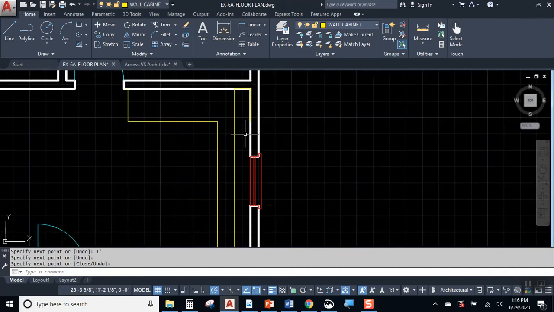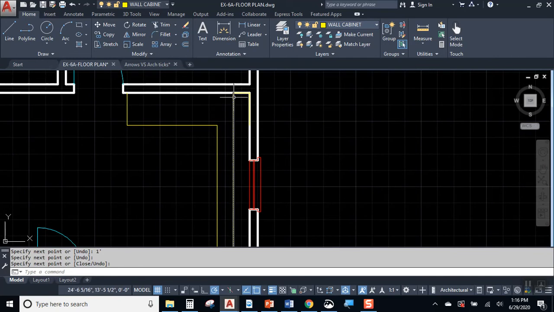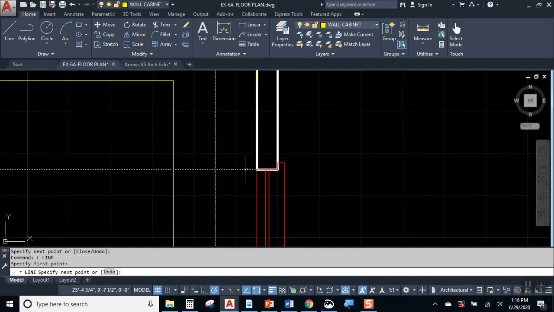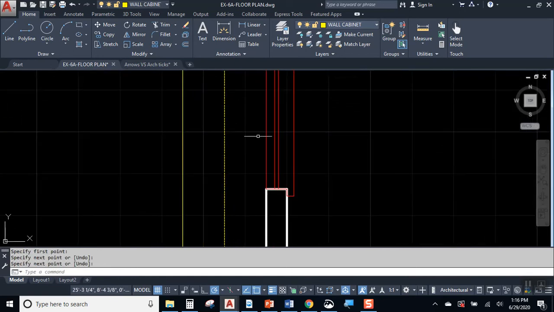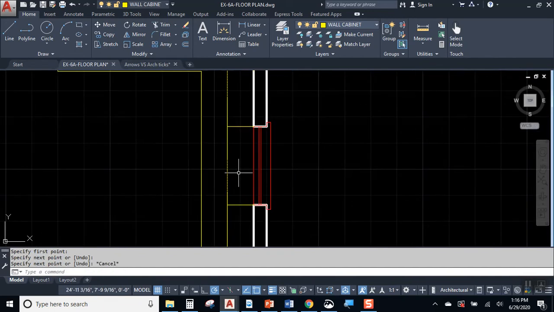Now, take a look. I've got cabinets that go down the wall here. I've got cabinets that go in front of the window. That doesn't seem very realistic. So we will make sure they stop before they get to the window. And we'll even move them up a little bit. Same thing as the door.